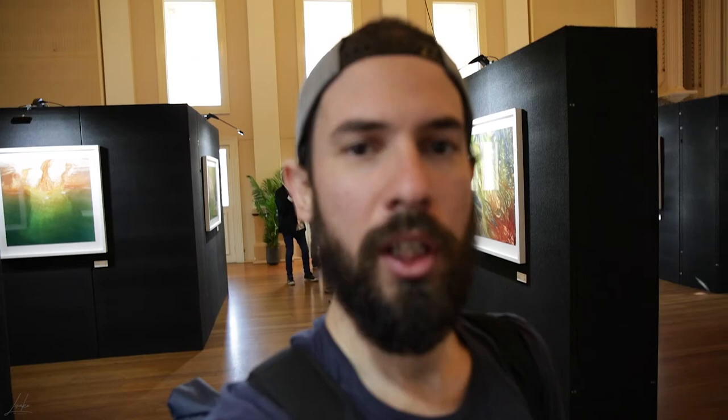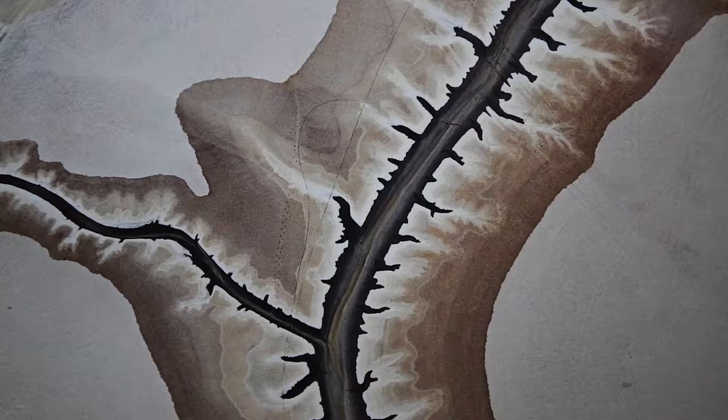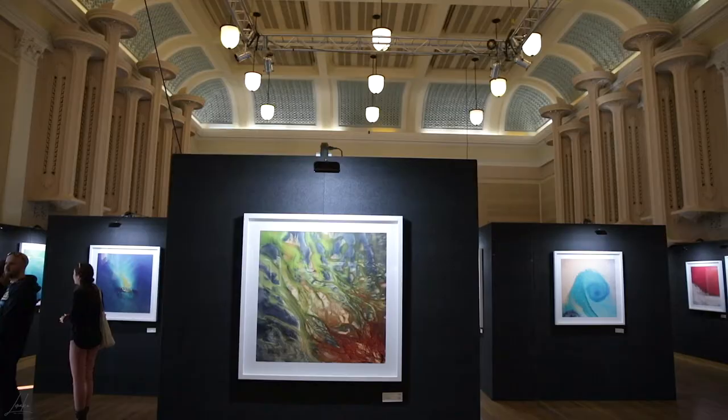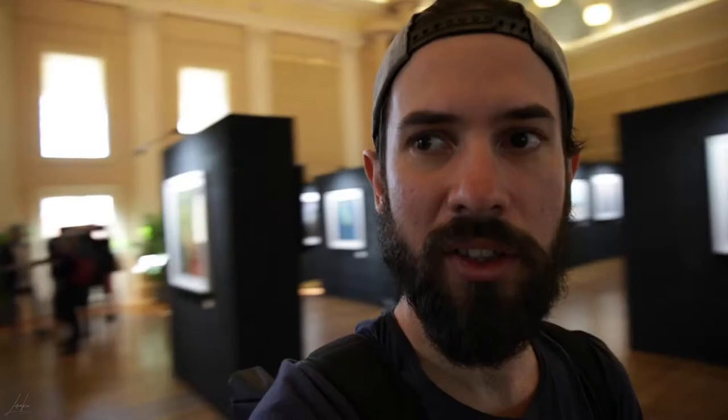It's just incredible — the patterns and all the things they managed to find and document along this journey. I love it, there's just so much. The location, the light, and everything. I really, really recommend you check out the exhibition. If it's still on, or if it's going to your city — I don't know where they're going with it — but it's incredible.